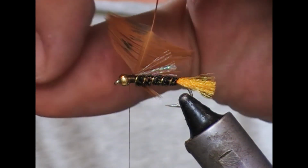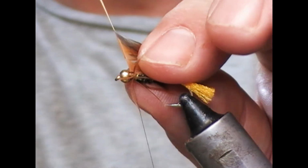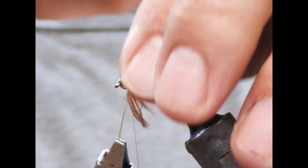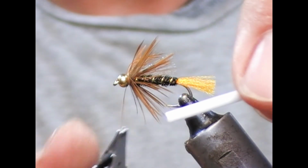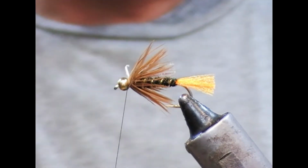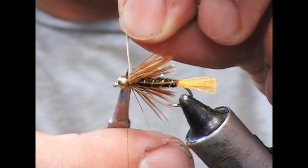and now what we'll do is wrap it. What I'm going to do is pass it between my finger and thumb as I wrap, and that will double it and make it much neater. Because my finger and thumb are stroking the fibers back as it passes between them. Then I tie it off. Fold it back. Trim off the hackle.